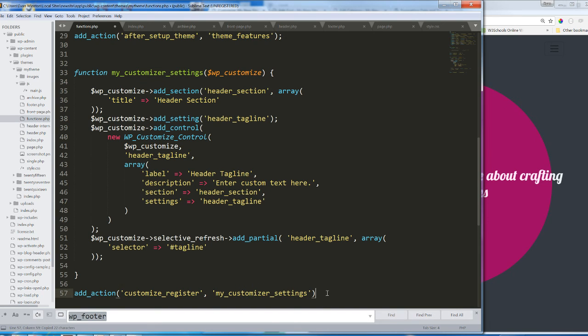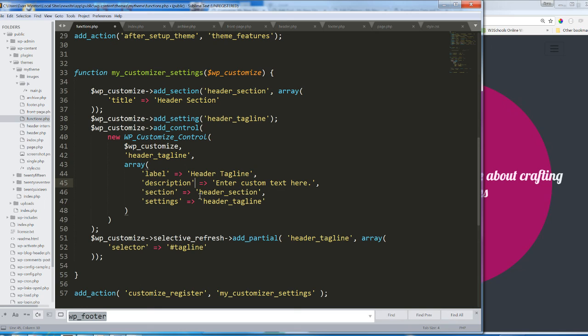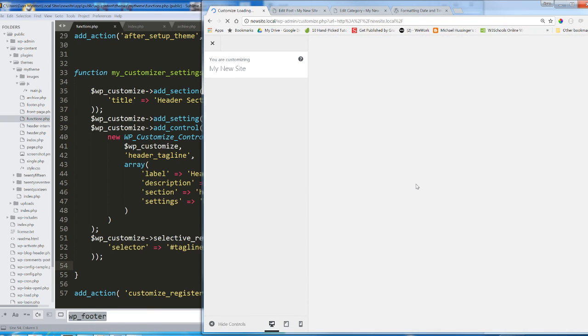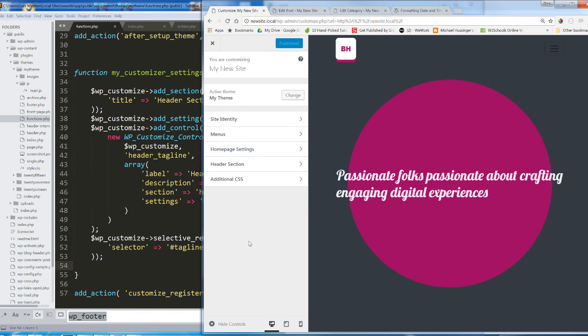Okay, so now no matter how many custom settings you wanted to make, you could put them all inside this function. So what I'd recommend is you come in here and you copy this, paste it 3 times, and just change the label, description, setting, section, all that jazz. Last time, reload. All right, and now in our customize menu, see there's this header section.